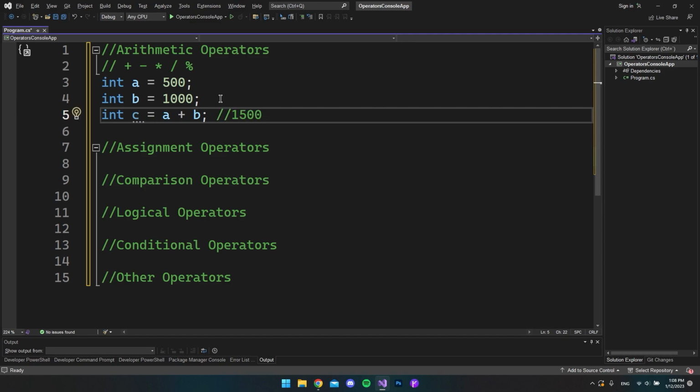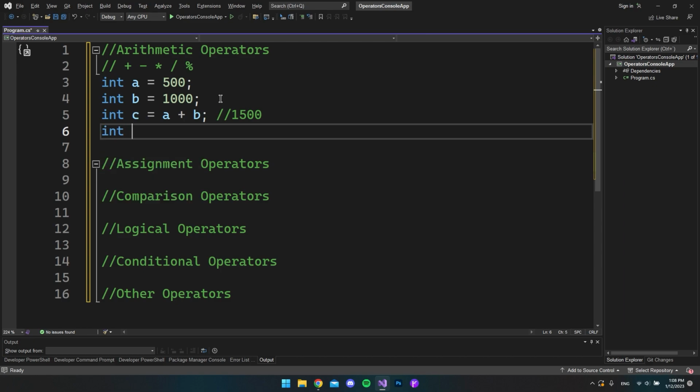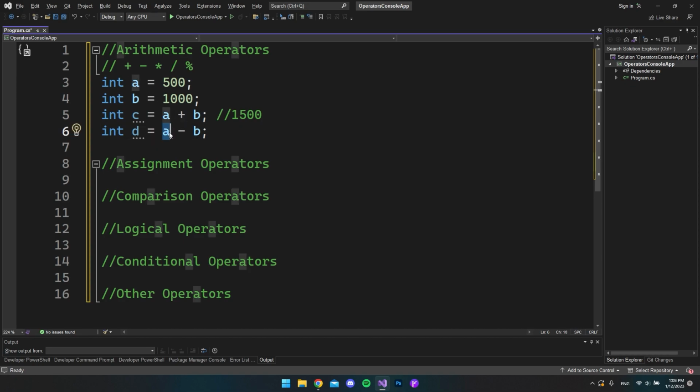So really no magic in that. But let's create a new one called d, and we say a minus b. Because we have 500 here, we minus it with 1000, so that would give us minus 500.